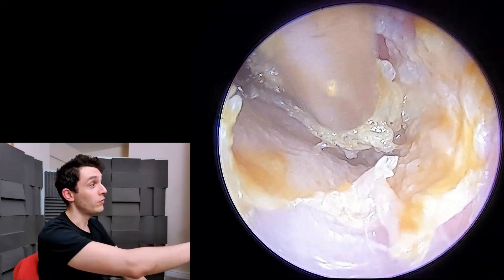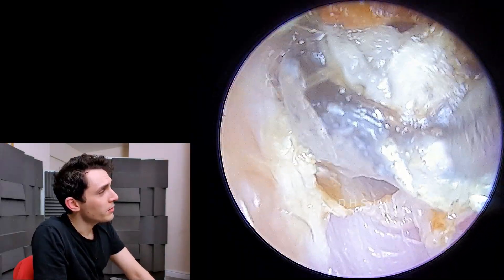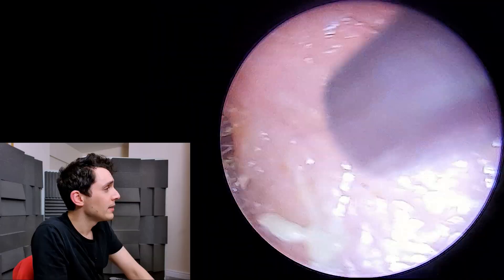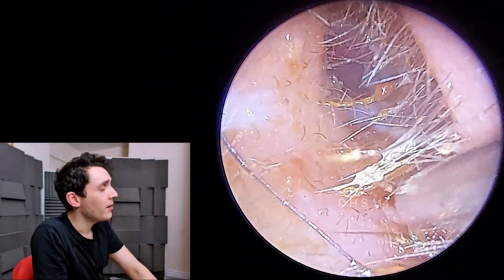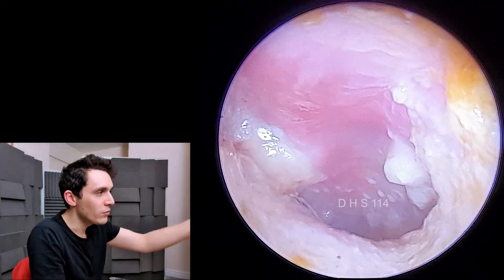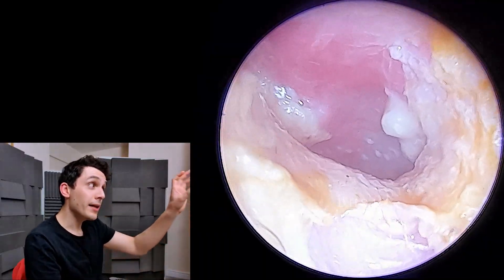Hopefully this is now resolved, and I will catch up with this patient in a week or so. There we go — pulling out this last chunk of debris, again very rich in spores and black mold. Going in again, and at this point I felt we'd see the eardrum — there it is. That kind of purplish, rosy-hued piece of skin there, with a few little globules of slightly sloughy skin. But that's a fairly good-looking eardrum, considering the well-developed otomycosis there — oto meaning ear, myco meaning fungus. So hopefully the antifungal drops will take care of the rest.